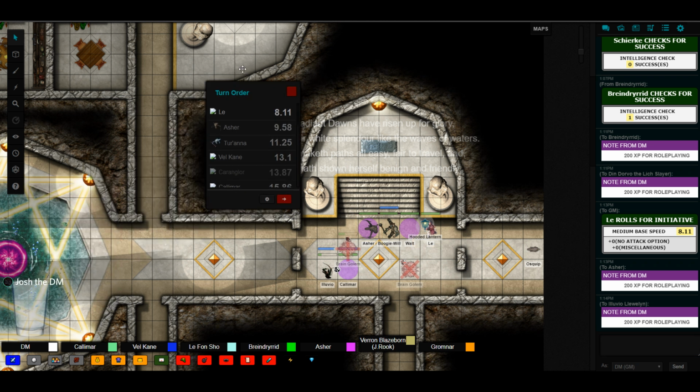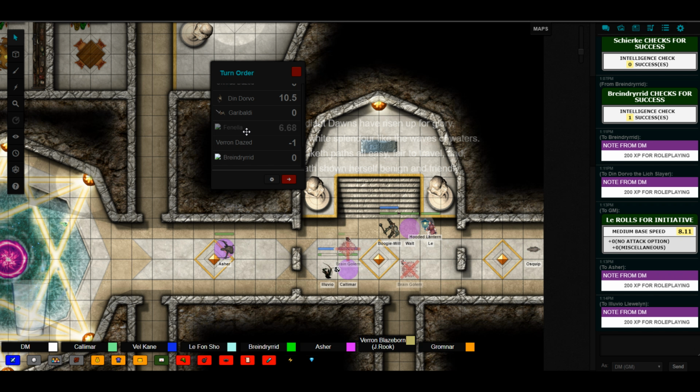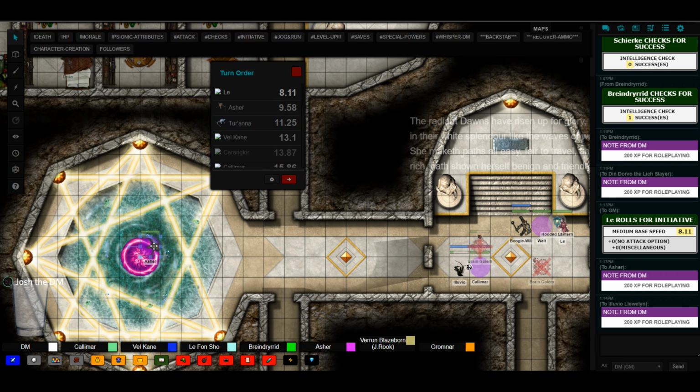What counted as your action? The question? You still have a full move left. Okay, cool. Alright, that should get me to the whirlpool. Yep. The vortex of water sucks you into the color pool, and you come out of the other side in the astral plane.